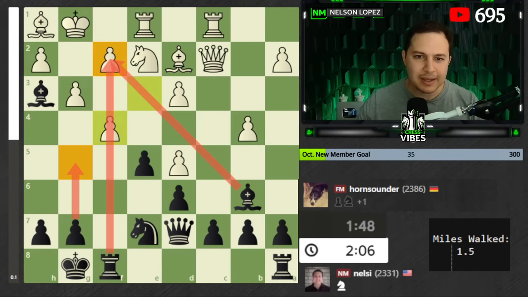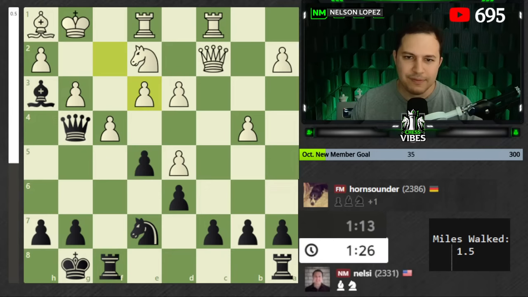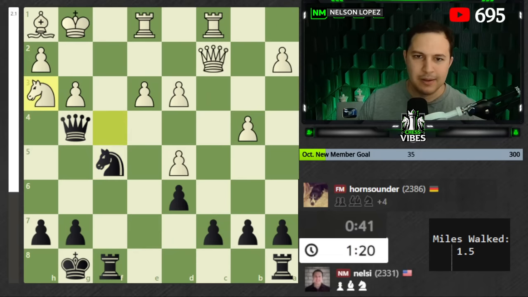Trading was good, relatively good. Not that one. Knight F5. I should have gone in with the knight first. Ah, because then when you take, they don't have the option unless they're willing to let you sack here. I see. Queen H6 was the best move.